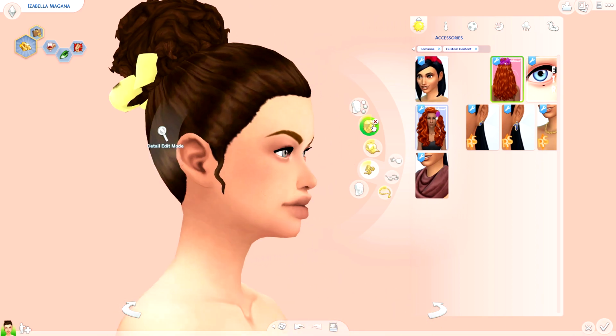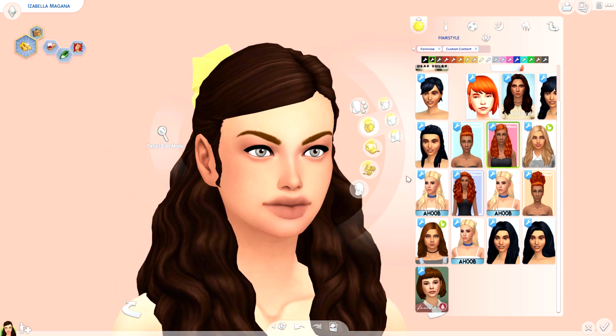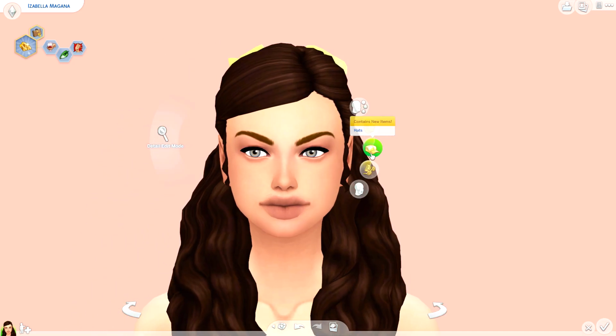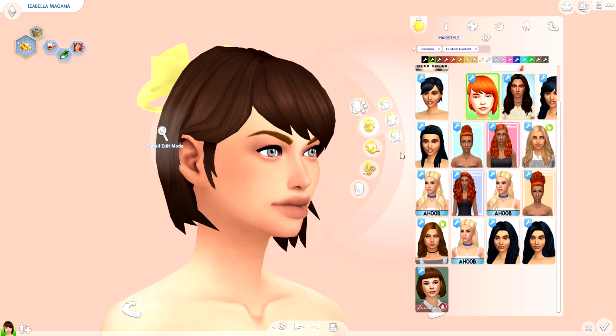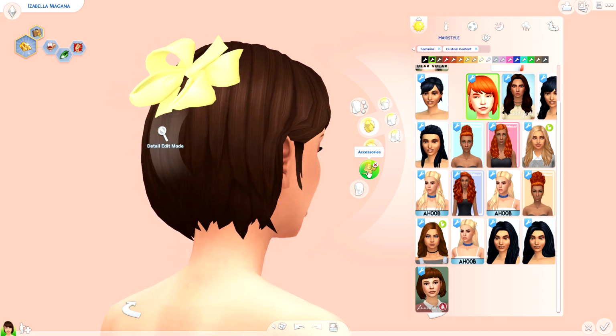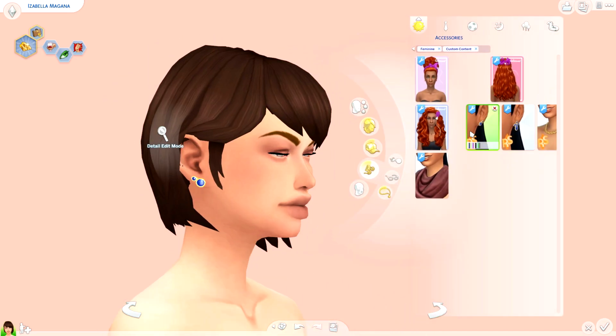And then this little bow here is for this hair, which I think is really cute and fun and playful too. Yay! I'm excited. I was like, oh, I really seriously thought I jacked it up. I'm not gonna lie. All right, can we get her in this hairstyle? And this bow works for this too. Not that I would go around with a bow in the back of my head, but you never know.